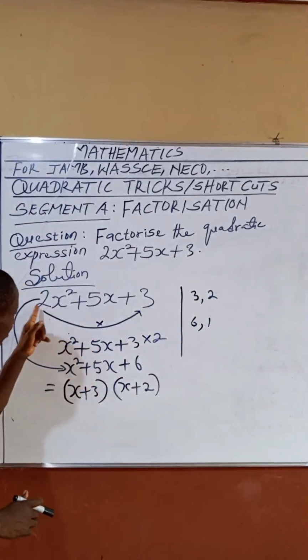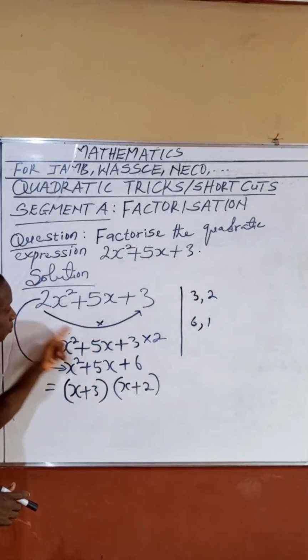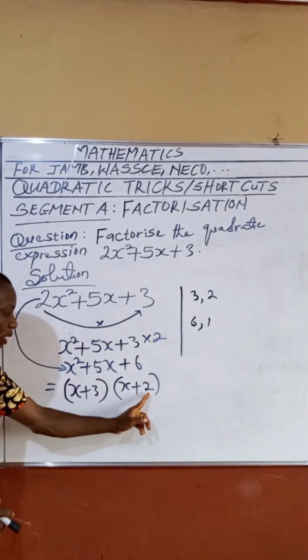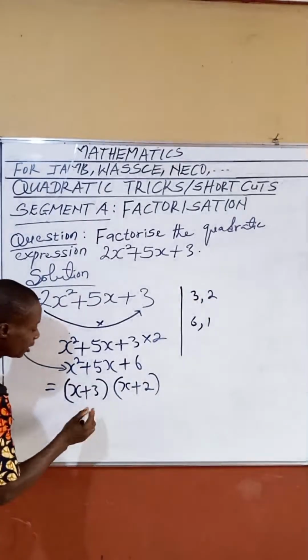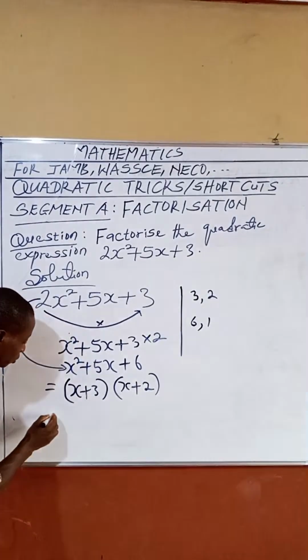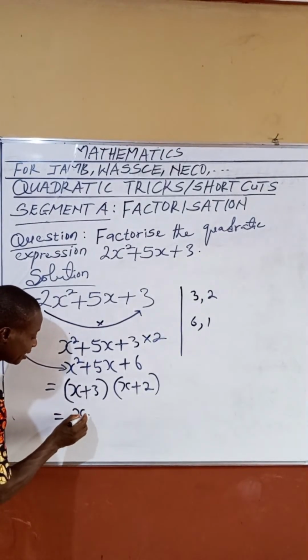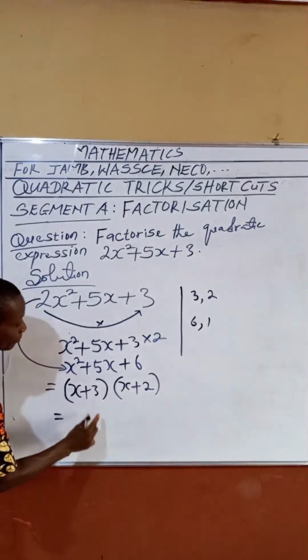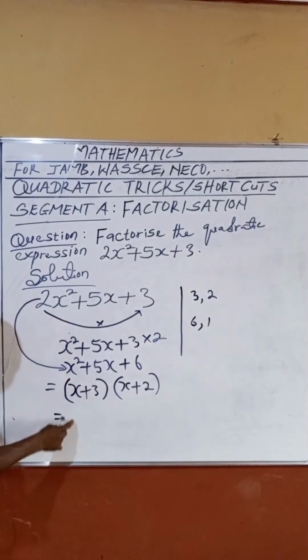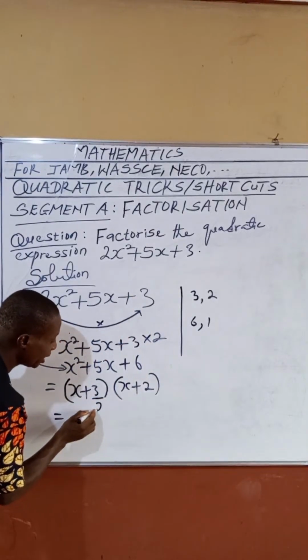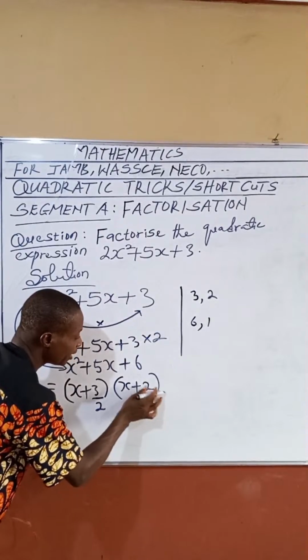Good. Someone should point out. Remember, we use 2 to multiply. So we are now going to divide by 2. Divide here by 2 and here by 2. It means we are going to divide by 2 right here. This one is equal to this, right? Now we want to transform this one back to this case. So what you are going to do, divide by 2 here, divide by 2 right here.